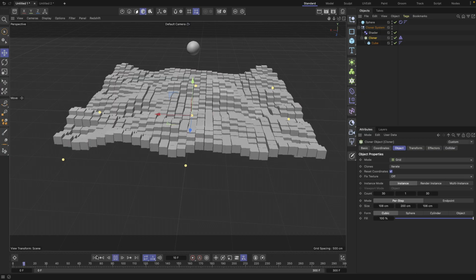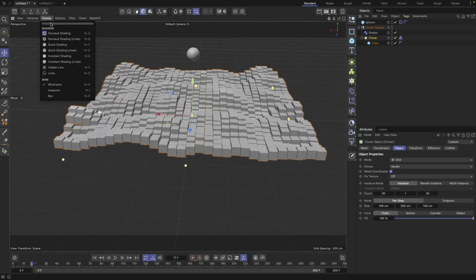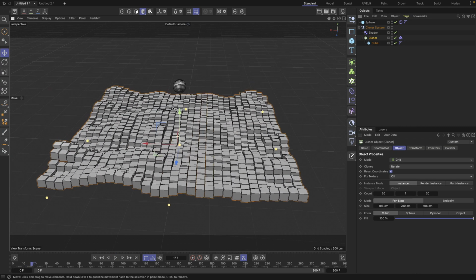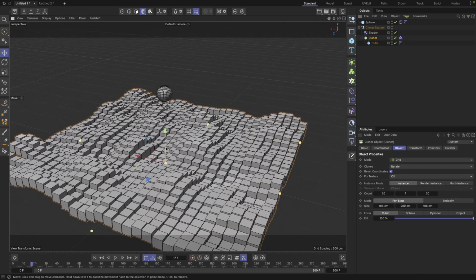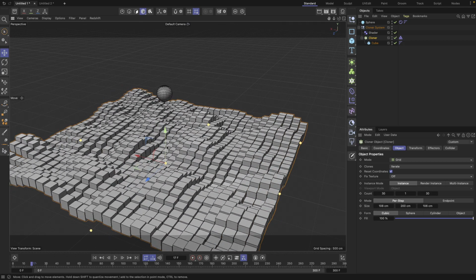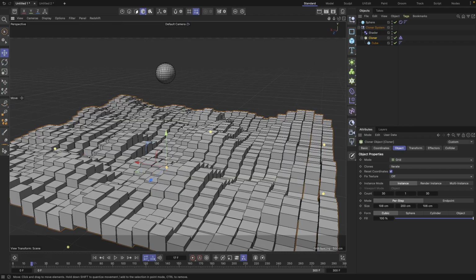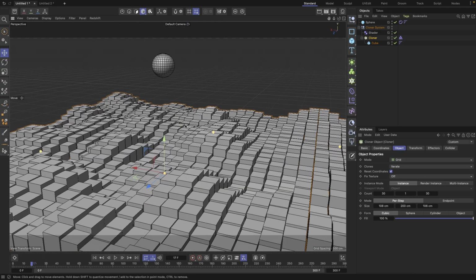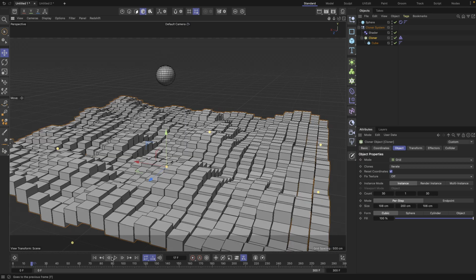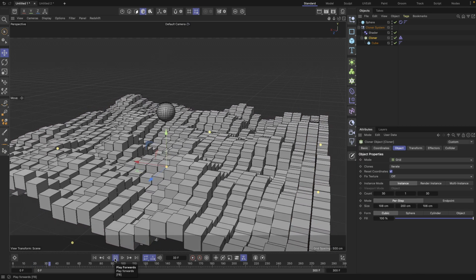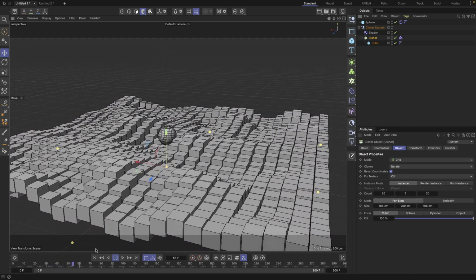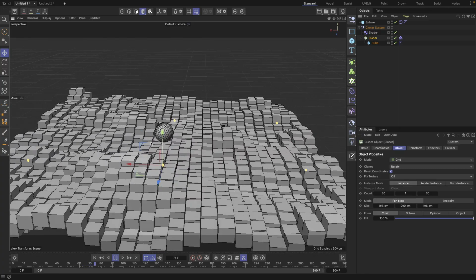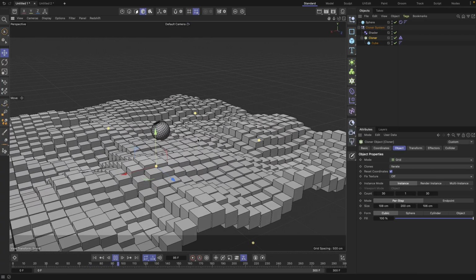So what else can I do to increase the performance of this? Any suggestions? Maybe increase the animation speed. Yeah, actually, it won't change the playback amount. So maybe the bounce.